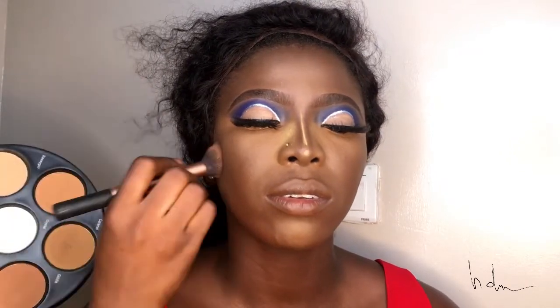Guys, you can see how dark this powder is, because this client I'm working on, she's a very dark skin. It may not be coming across on the screen because of the light and all that, but she's a very dark skin person. So I'm just going to be sculpting out the perimeters of her face by going down to the jawline of her face.